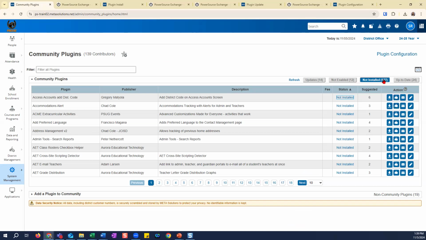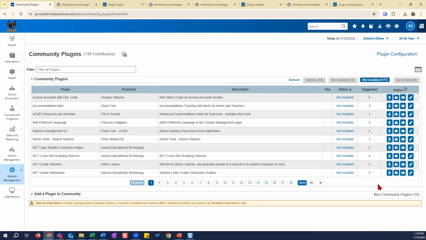Just because it has a low number doesn't mean that it's not great or not really good. It means that we just started using this plugin. As Sally said, you can click on that thumbs up. I really like it. Well, maybe after you've started using it for a little bit, you're like, I really don't like it. Come back here and unclick that, so you're no longer suggesting it.